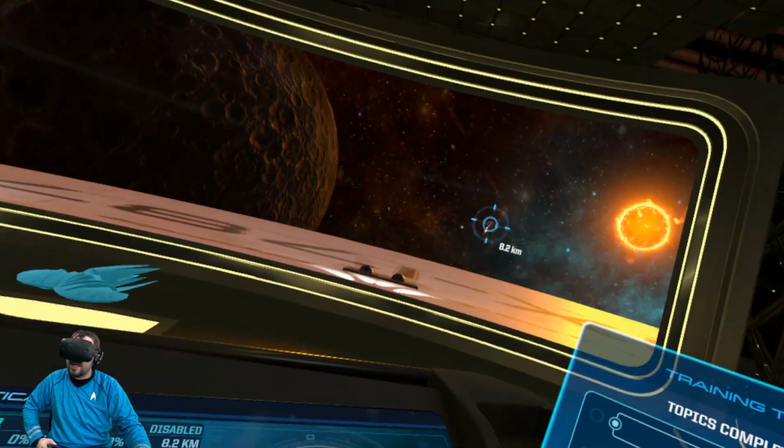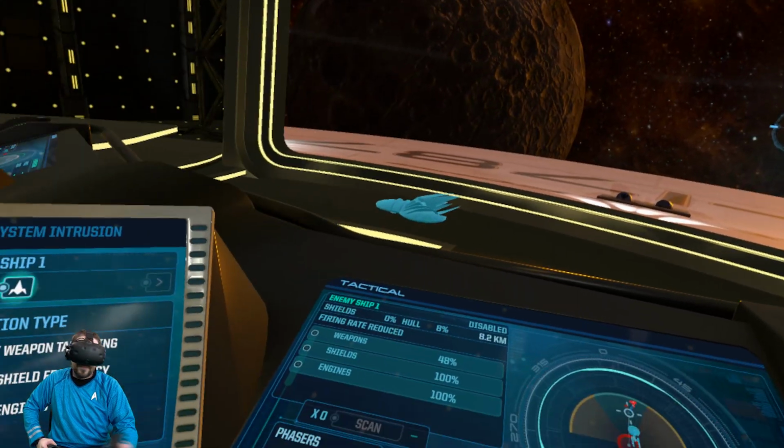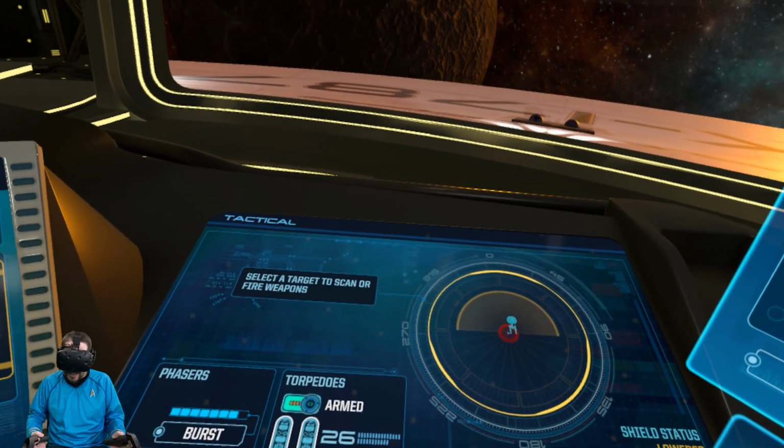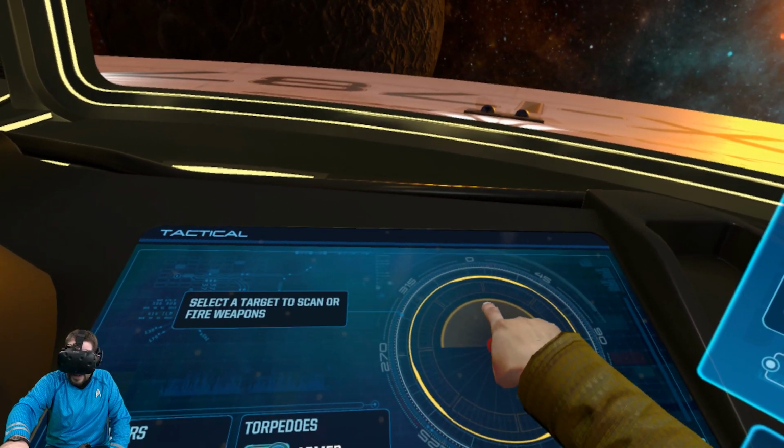His weapons are nearly gone. Let's just do the burst fire. Little more! Little more! Boom! In terms of firing, the only thing that the tactical engineer actually really needs to take care of is making sure that he is in range.